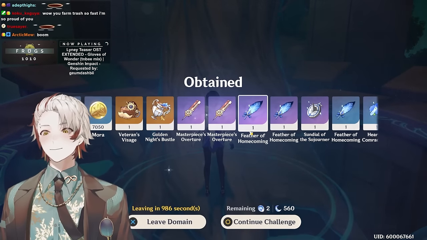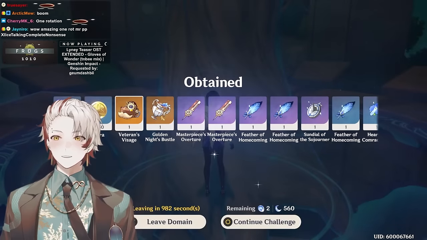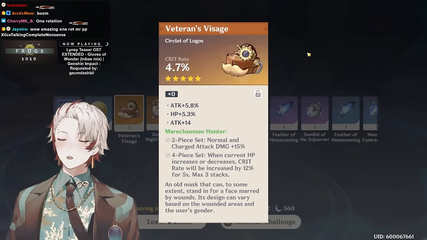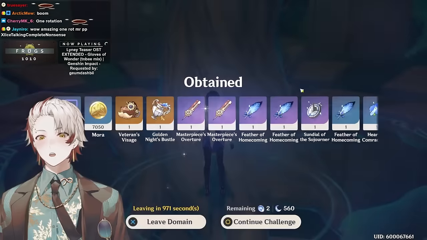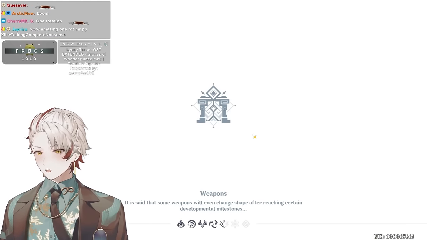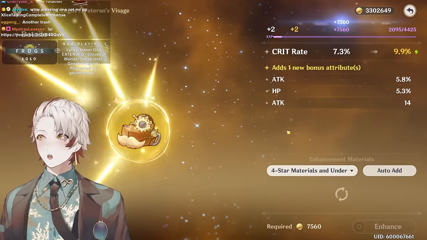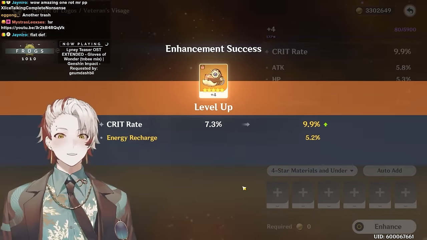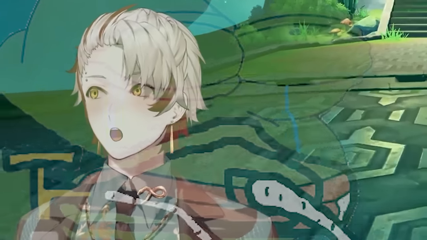Golden Knight's Bustle. I see. You know, unfortunately, crit rate does not cut it. I'll roll it, but it's not for Lyney, because Lyney is not going to want crit rate mask. Wow, you farm trash so fast, I'm so proud of you. Hey, the faster I farm the trash, the quicker I get to the treasure.